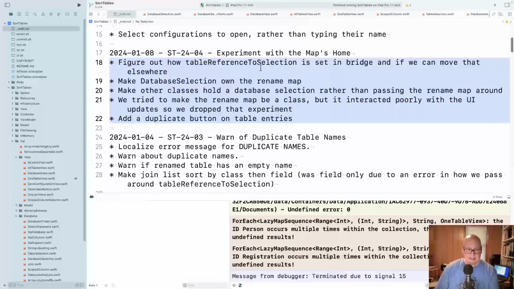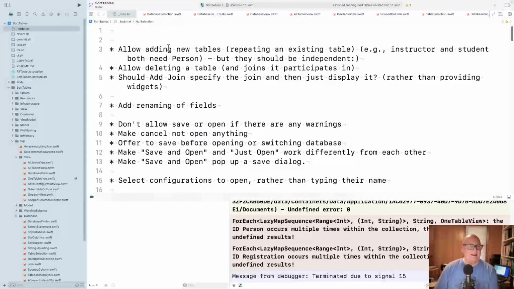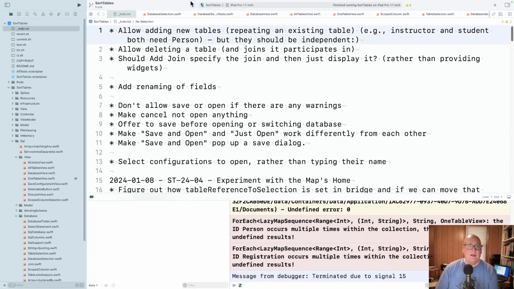We're working on SortTables, which is a data viewer, and lately we've been working on database configuration, and we're at the stage where we want to add tables. Doing that made me think, we want to allow tables, and we've got to deal with duplicating an existing table. We wanted to allow deleting, and it occurred to me, what if you delete the last table? How do you get a new one back that matches that? We only have a duplicate, but not a new table. So I think we're going to have to address just adding a plain new table as well.